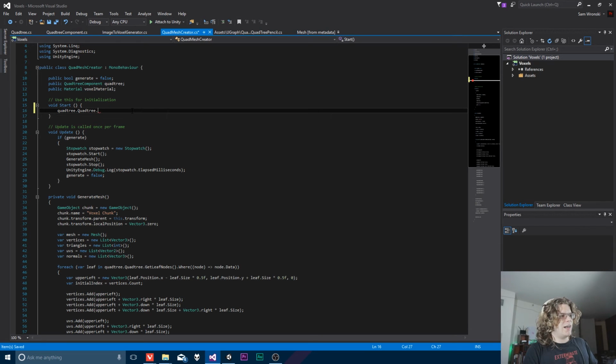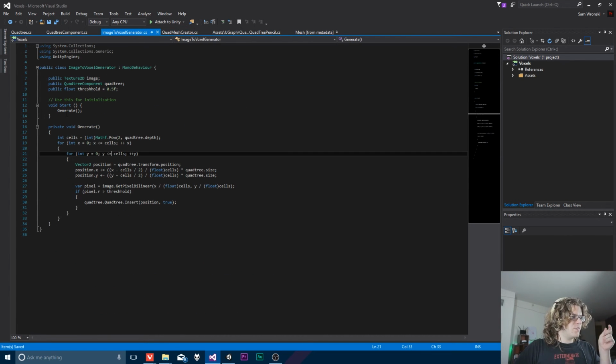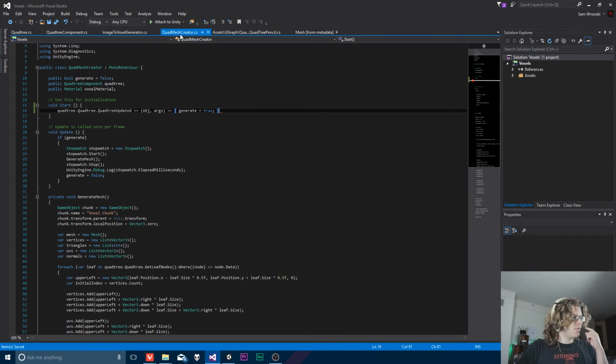I'm trying to figure out how to handle that, because what we want to do is something like this, which will be our object and then our args, and we just want to say generate equals true. That's all we want to do, but we can't do it here because our generation of our actual quadtree is happening in the start as well. So we need to follow that up somehow, and I don't know the best way to do that.